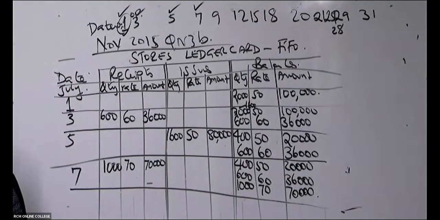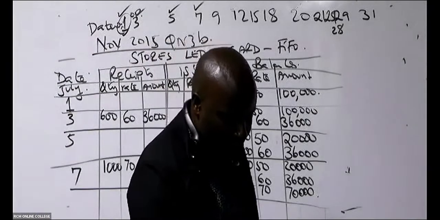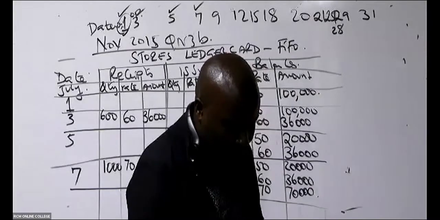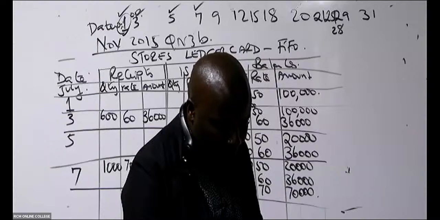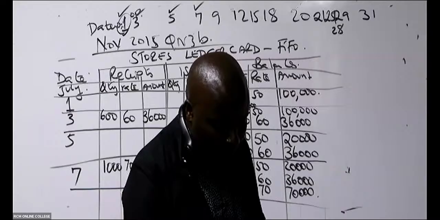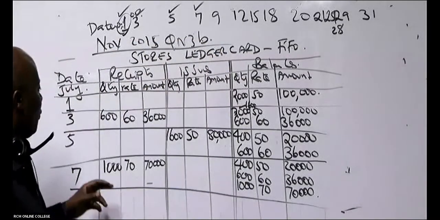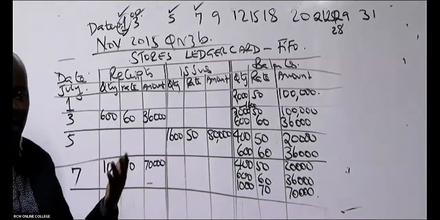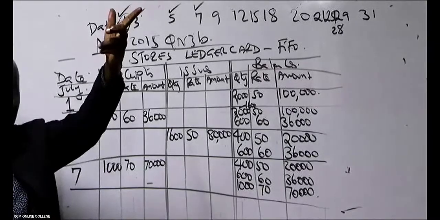So on the 9th, what happened really on the 9th? Go to the notes. If you don't find it in the table given up there, you go to the notes. And you can see from note number 2. On 9th July 2025, part of the materials issued on 5th July amounting to 200 units were returned. So we issued them here on the 5th. These ones here. Then they were returned. So what do we do? We receive them. At which rate? The rate which we issued them at.